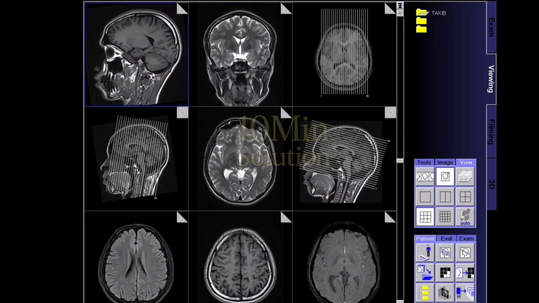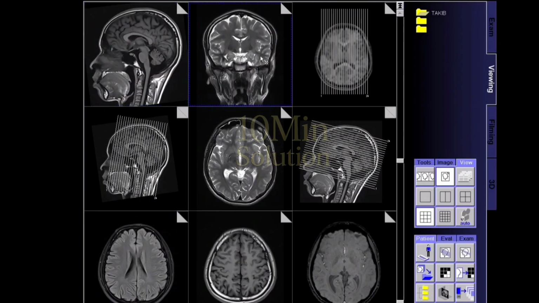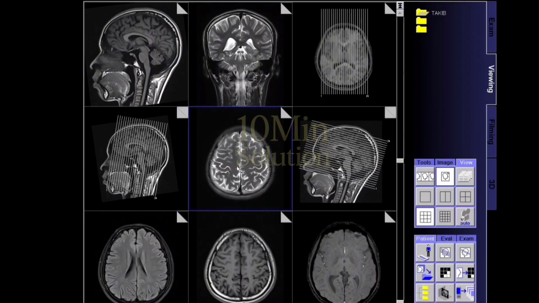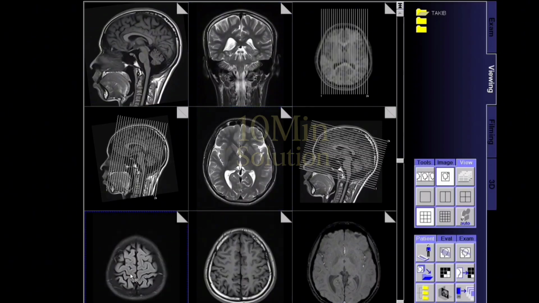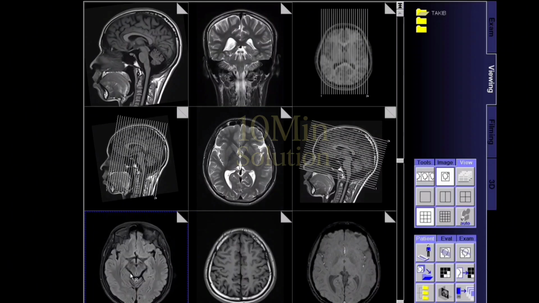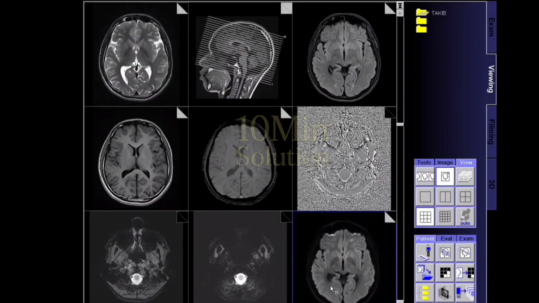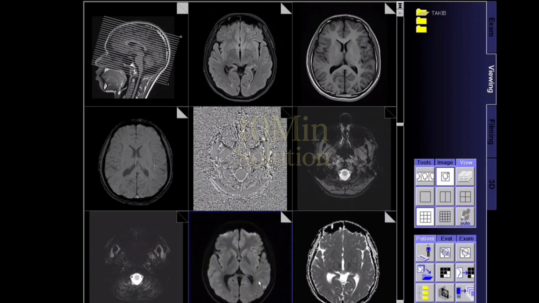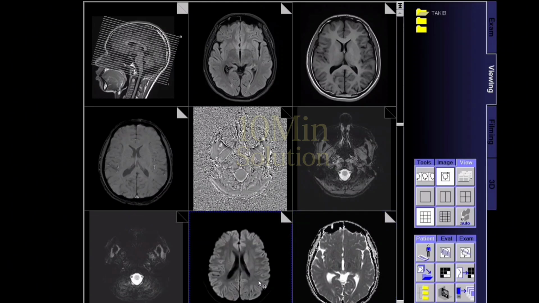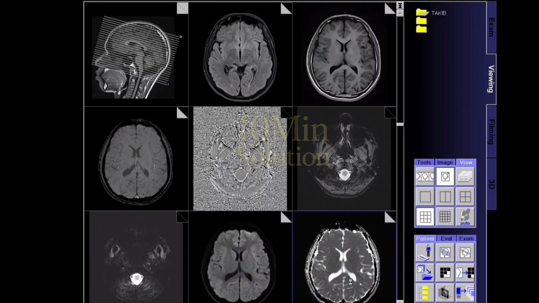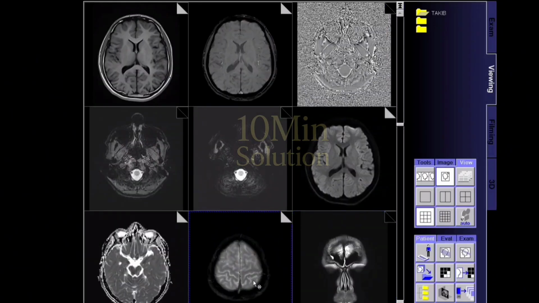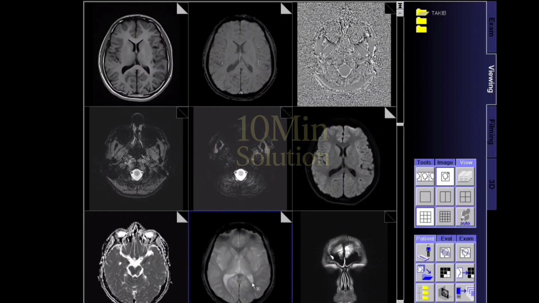Okay, now finally showing here the images. This is a T1 sagittal image and another is T2 coronal. This is T2 axial, and this another is T2 FLAIR. Look here. Yeah, and this is T1 axial. This is DWI, and this is the master of brain protocol DWI. Here ADC and hemo. Look here.